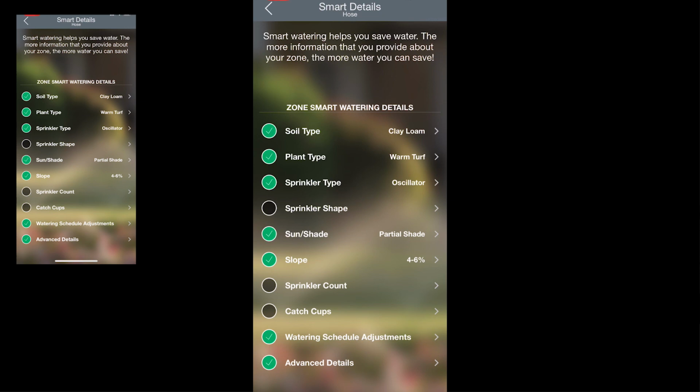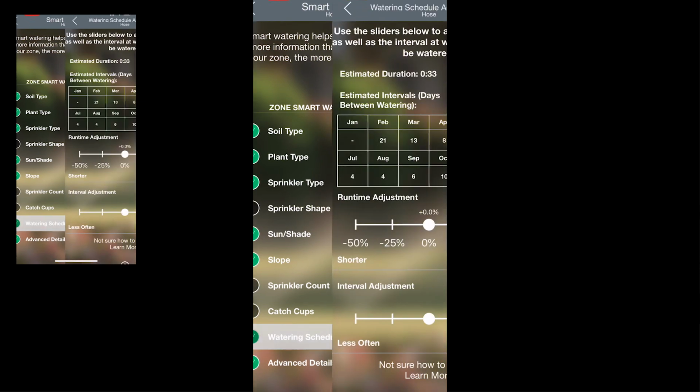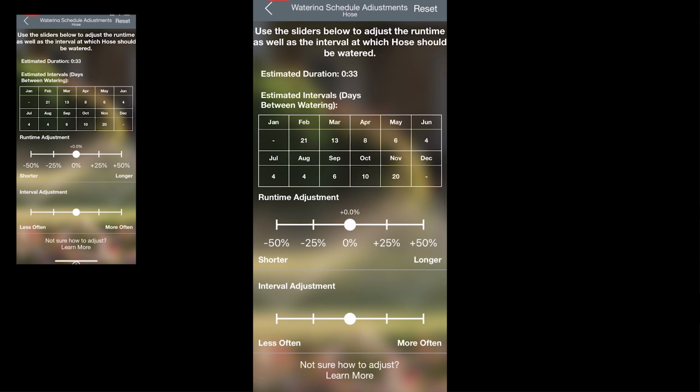There's also smart watering adjustments. In this screen, you're able to fine tune the smart watering program for your timer. So you can adjust the runtime. If you feel like it's not watering quite enough, you can increase that just a little bit. If you feel like it's watering too much, you can decrease it. And this adjusts some of the fine tuning and some of the advanced settings. They're still available to you to modify yourself, but this is just a graphical way of adjusting. It's a little bit more user-friendly. So you can adjust those in here.